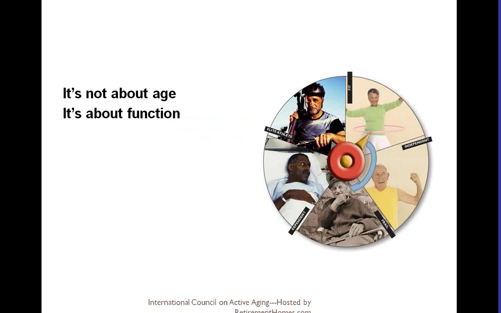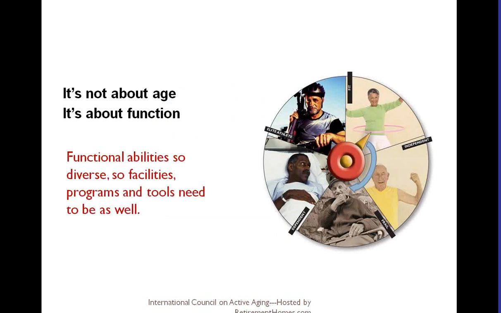So today, excuse me, my asthma is acting up here. It's not about age, it's about function. And it doesn't matter where you are, it can be reversed in most instances because of simple things such as lack of strength, lack of cardiovascular capacity, but your functional abilities will dictate everything from the staff that you hire to the programs that you implement to the facilities that you build.